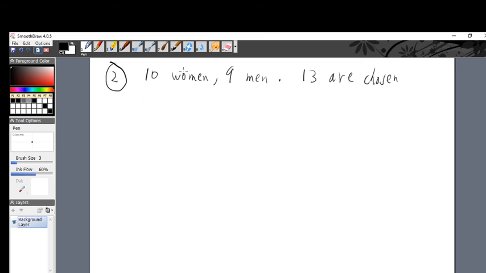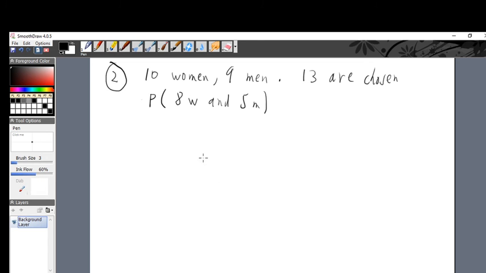But here's the question: what is the probability of choosing 8 women? I'll put a W there. And 5 men. Obviously, everything's random. What's the probability of that happening? When you're choosing 13, what's the probability that you're going to end up with 8 women and 5 men? 8 plus 5 is 13, of course.